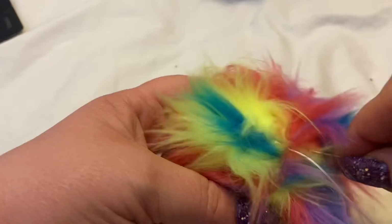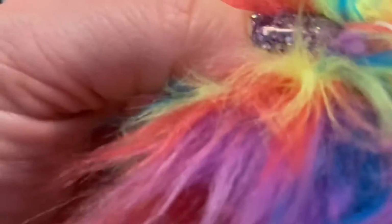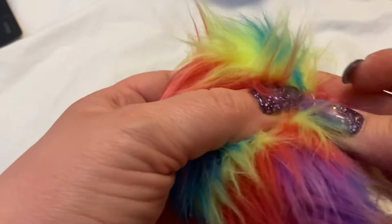I don't ever expect things of mine to be perfect, to be perfectly honest, because I am a very not perfect person. Anyways, with that little rant over, just do another knot.